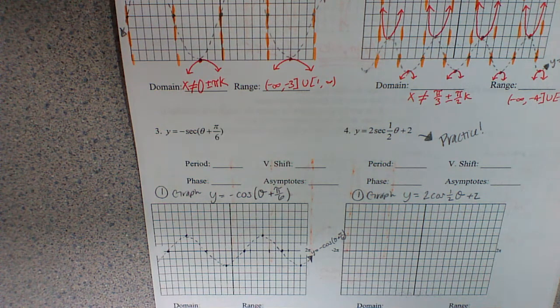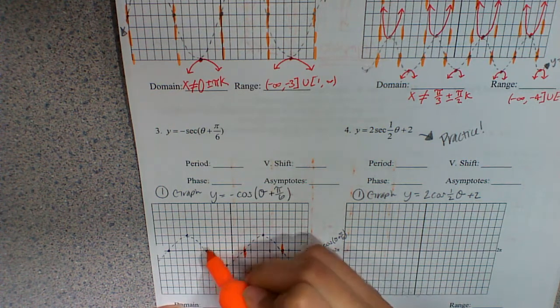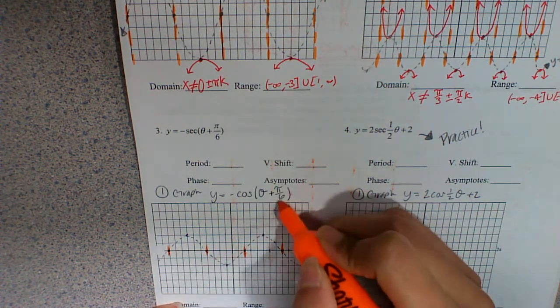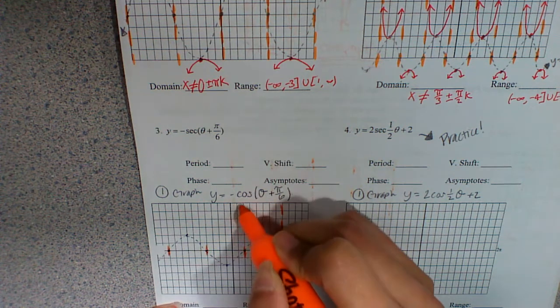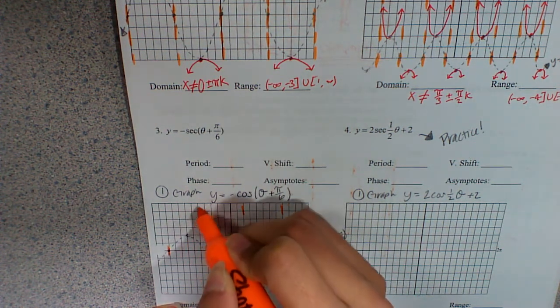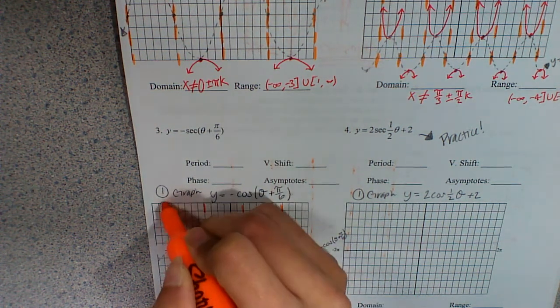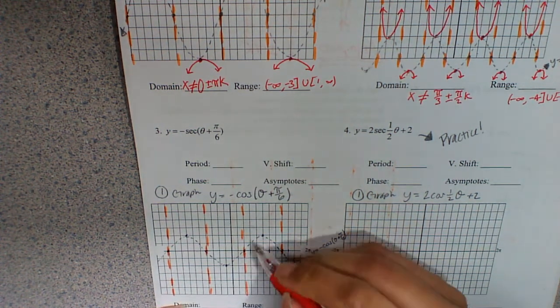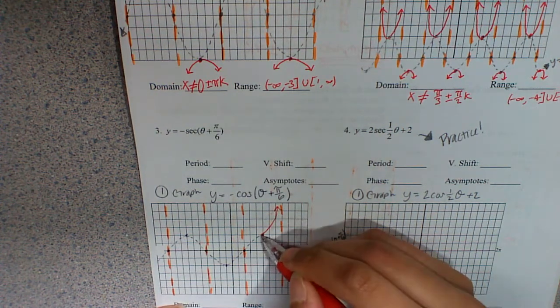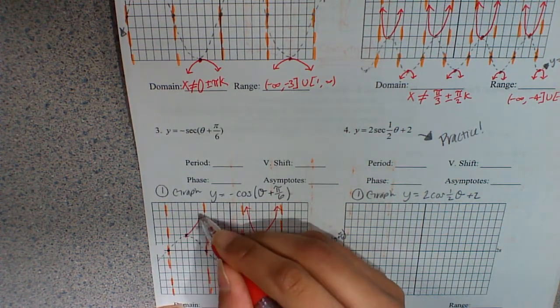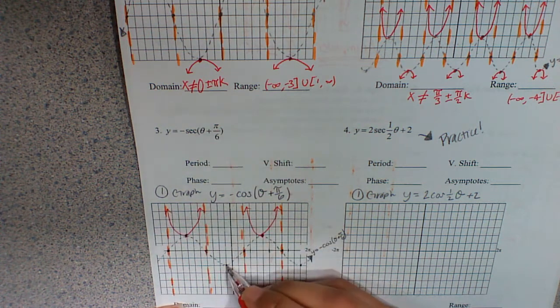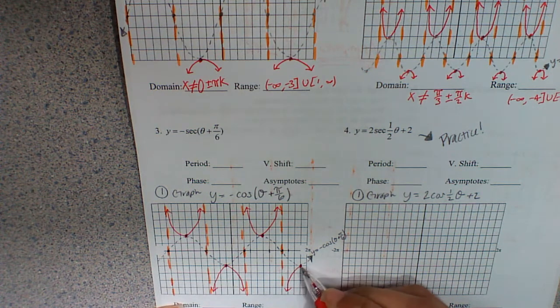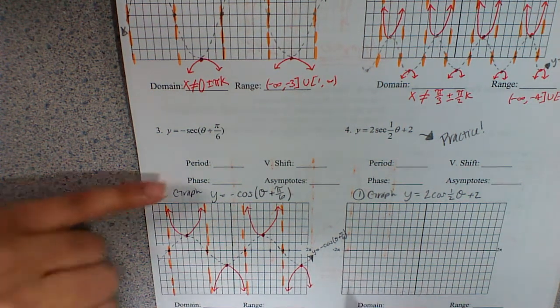And if I go in, now same idea. Every time I have a middle point, that's going to become an asymptote for me. So all of those places, and let me go ahead and put that in a little bit better. And just like before, all of your high points are going to become U's facing upward, and all of your low points become U's facing downward, just like that. So there's your graph. Now we just have to fill in all the information.